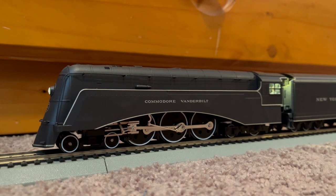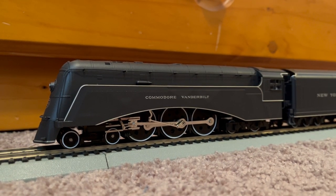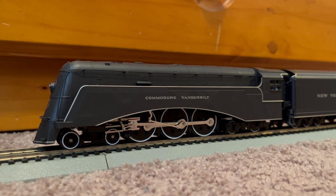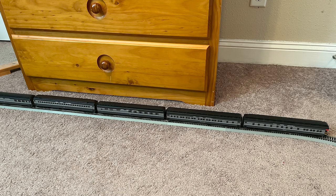A final note, the loco features a go-pack, which gives the locomotive roughly 4 seconds of power over dead zones. Now, I have here some heavyweight NYC coaches to run with the Vanderbilt to show off some quick run-bys of the locomotive.